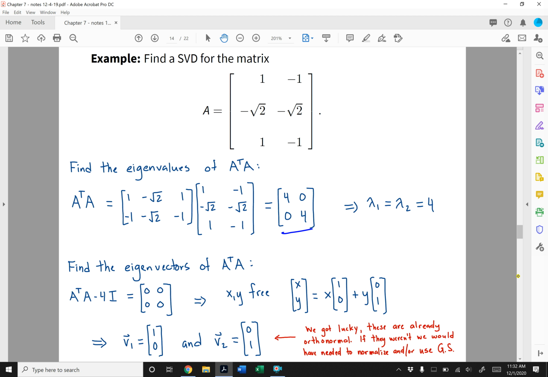vectors. So we can make v1 = (1, 0), v2 = (0, 1). And see this note: these are already orthonormal. We don't have to normalize. Because we already know that since this is a symmetric matrix, we will have orthogonal eigenvectors as long as we have unequal eigenvalues for each different eigenvalue. But if you have an eigenvalue that has a multiple algebraic multiplicity, then it's not guaranteed, and you might have to do Gram-Schmidt to orthogonalize those.